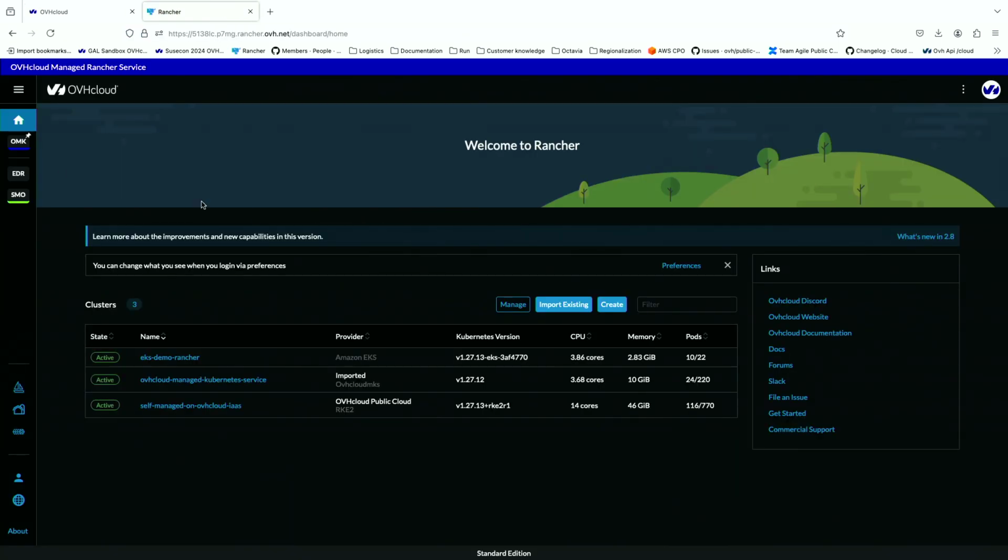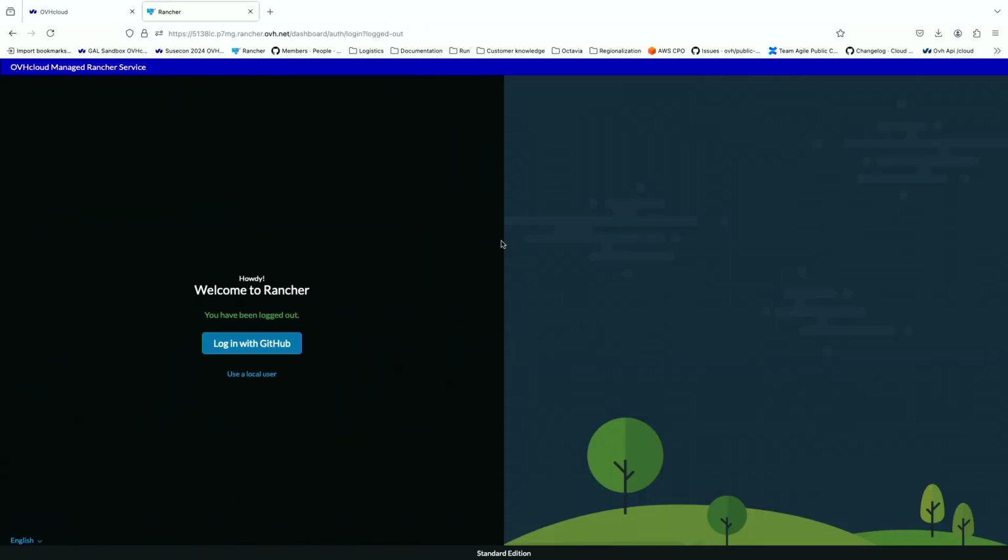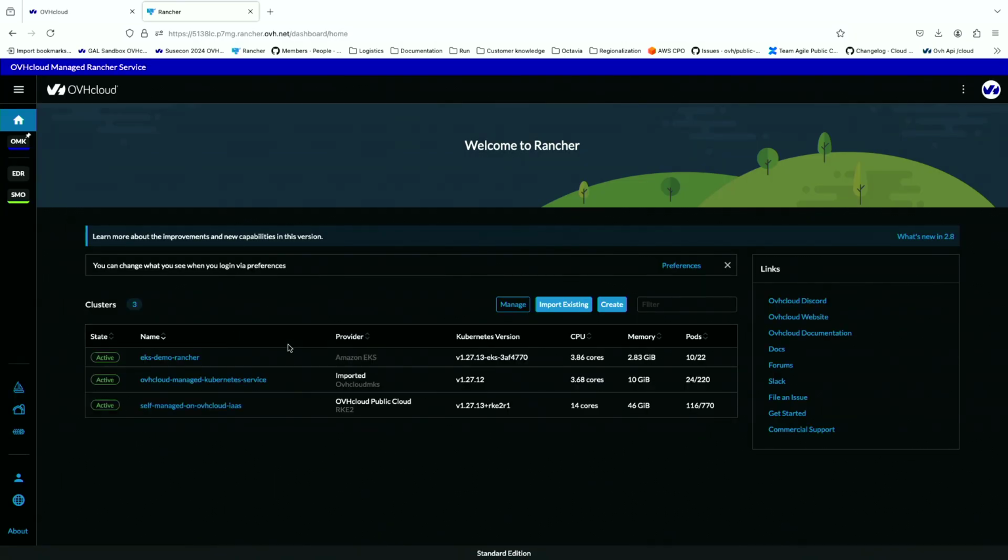Go to Rancher, sorry. So I have set up the GitHub integration on that one. Maybe I can log out. You see, I can use two kinds of login. Local user: there is only one local user, the admin one, the one with which I created the cluster. After that, I am only able to log in with GitHub. So in my demo, I have two GitHub users. Black is the admin, and another one, light team, is the developer.